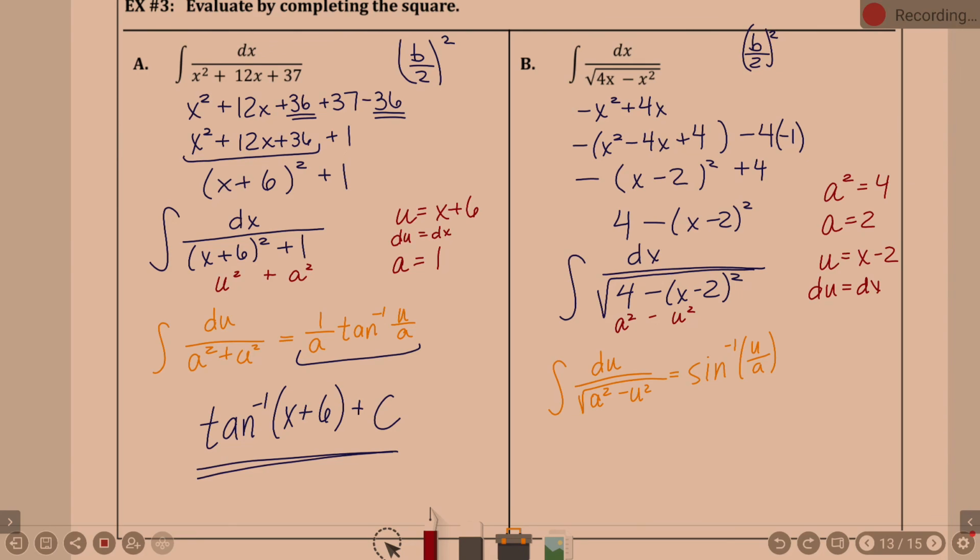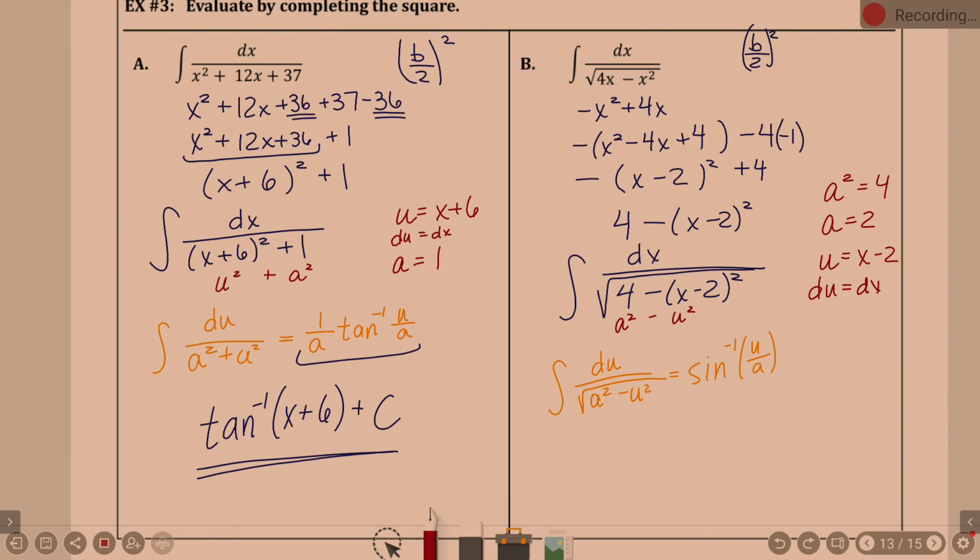So if you got a problem where it was like 4 plus x minus 2 squared, what would you have to do? Well, if it's not in a square root, I'd say it's tangent. If it's in a square root, I don't know. We wouldn't likely get one like that because we don't really know what to do with it right now. I'd have to sit down and think about it. But that would be my thought. It's going to be set up to be tangent where it's adding without the square root, or sine where it's subtracting. Or it can be like this one, where we can manipulate it around and make it happen.